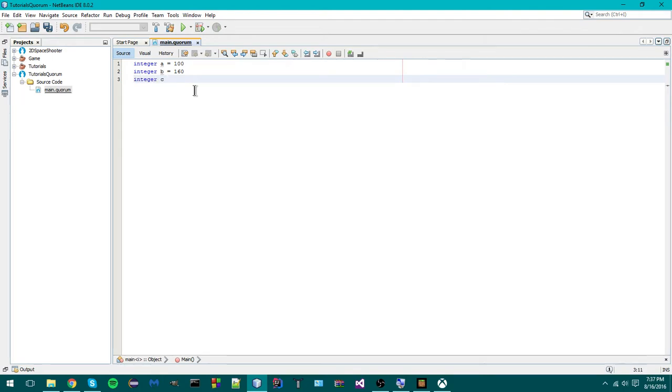Integer c equals 400. Let's see, integer d equals, let's say, 765.